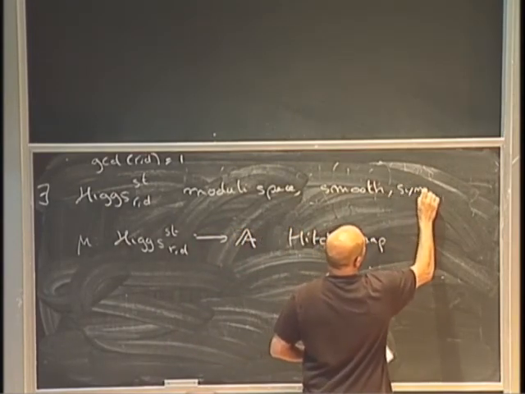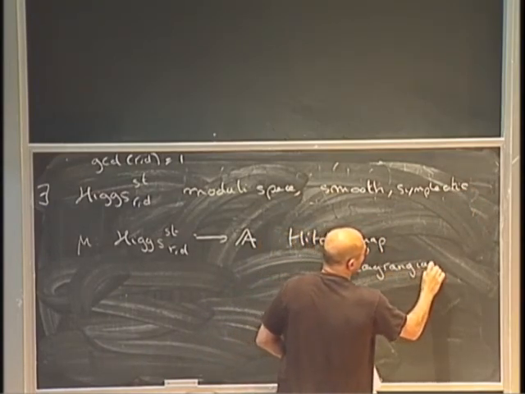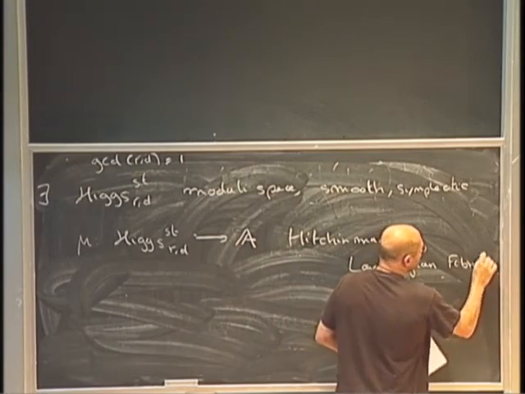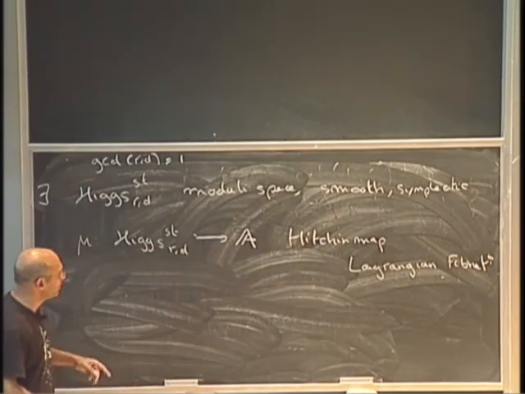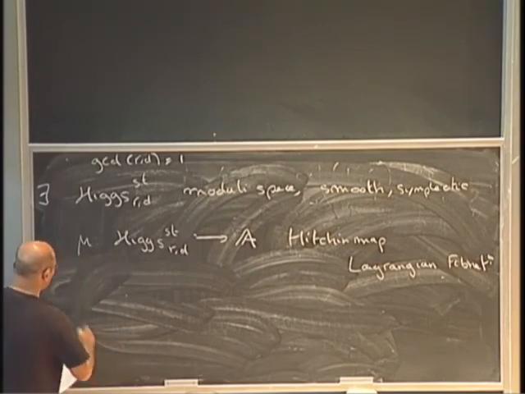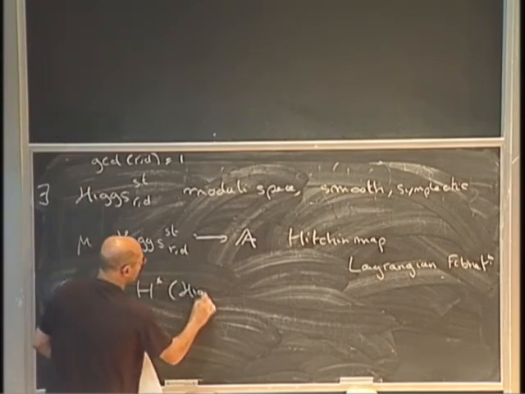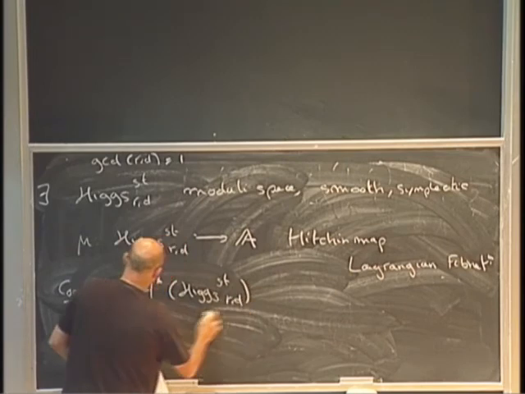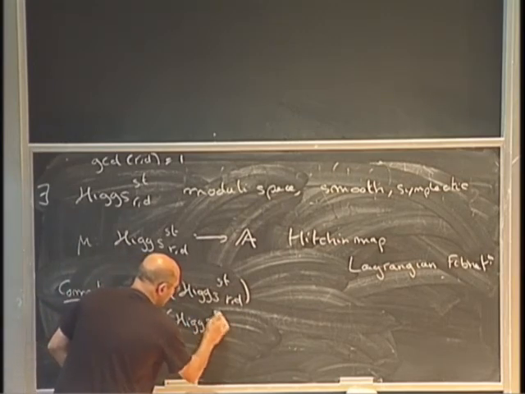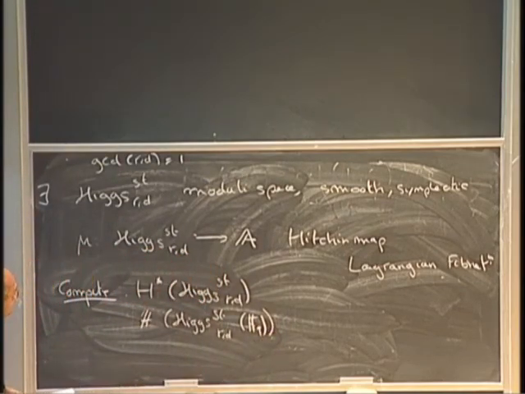I forgot to say this is a symplectic variety. And this is a Lagrangian fibration, in the sense that fibers are Lagrangian subvarieties, and this is a completely integrable system, which motivates the study of this moduli space for its own sake. So the problem is to compute the cohomology, and also the volume, say the number of points. Now it's just a variety over a finite field. You can define it over a finite field.